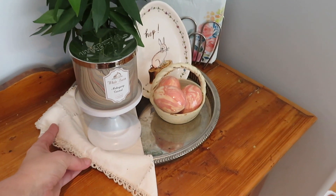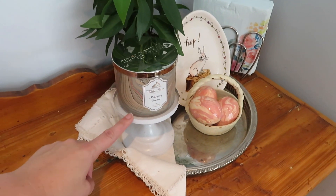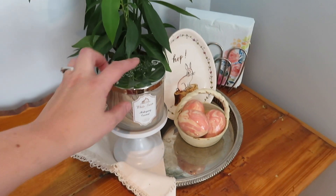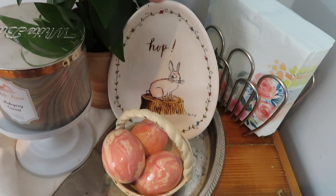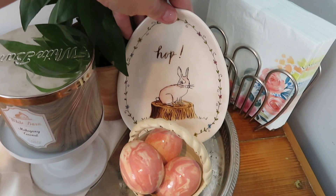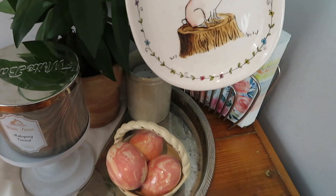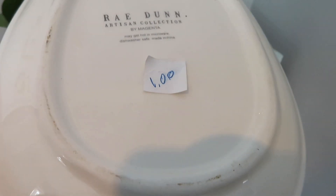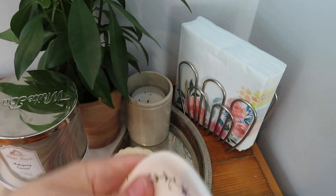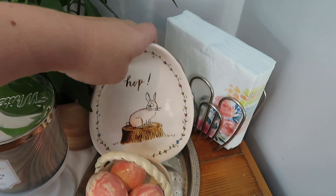I think it's supposed to be a napkin or a placemat, I'm not exactly sure. I put my Bath and Body Works candle and stand here that I had in my kitchen already. And what I found last year was this gray done little plate that said 'hop.' It also came with a matching mug but I couldn't figure out where to put the mug so I put it over on my coffee station. It was a dollar — I got the mug and the plate for a dollar each last summer.